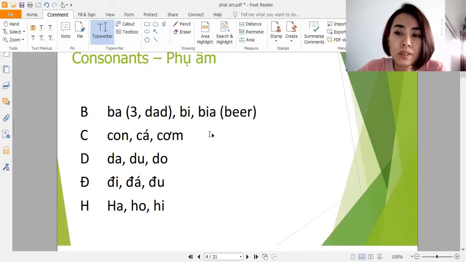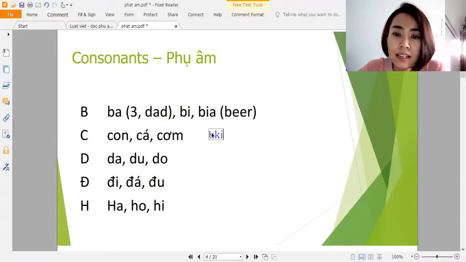When you speak English, if you see the C letter, you would make a little air come out, like cut. This is ga, so it's like the sk in English. When you say skill, then you drop the S and you have the sound. Scan, school. If you don't see the S, usually you will pronounce it with air. But this one is like the g in skill.